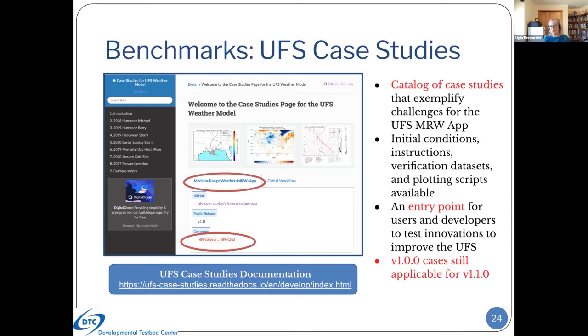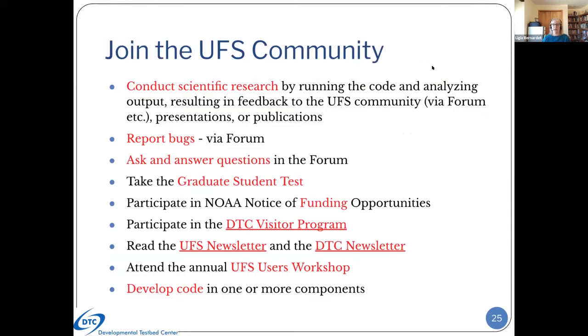So I would also encourage you to check out this resource. You can run those case studies. We provide the initial conditions for them, for you to run them. And you can get your own results for these cases. As you can see there on the left, we have hurricane cases, we have mid-latitude storms, we have challenges pertaining to surface planetary boundary layer inversions. And you can use it not only to reproduce the cases, but if you have some ideas about how to improve the forecast, you can use these case studies to demonstrate how to do that.